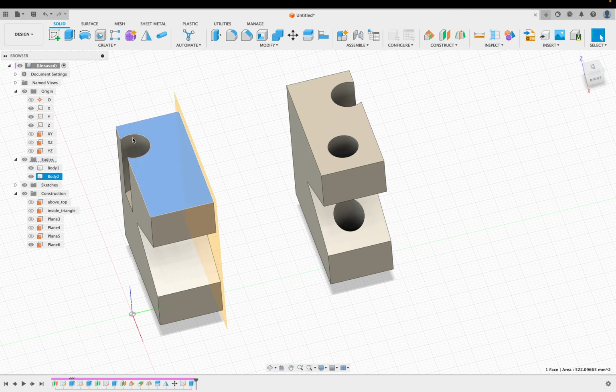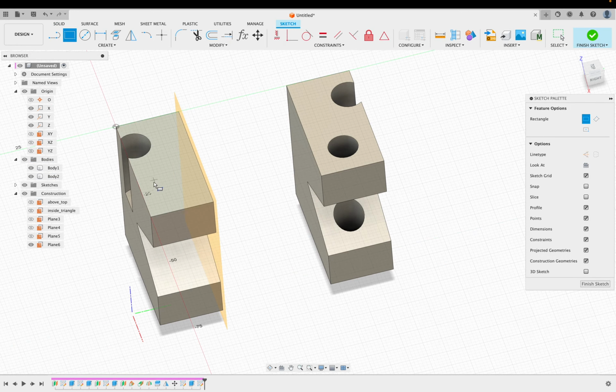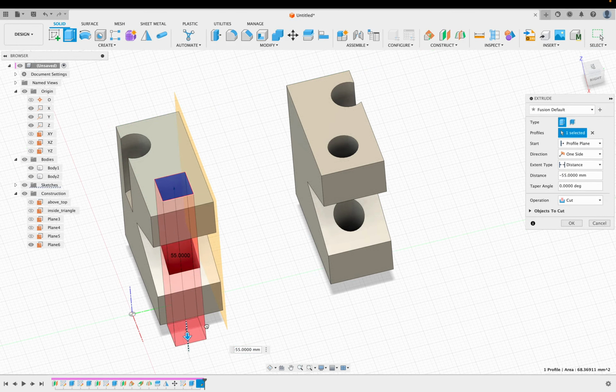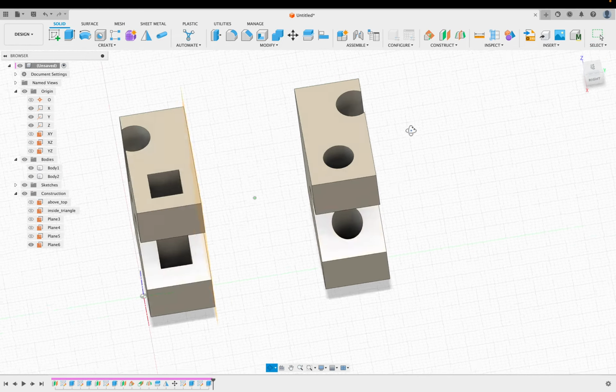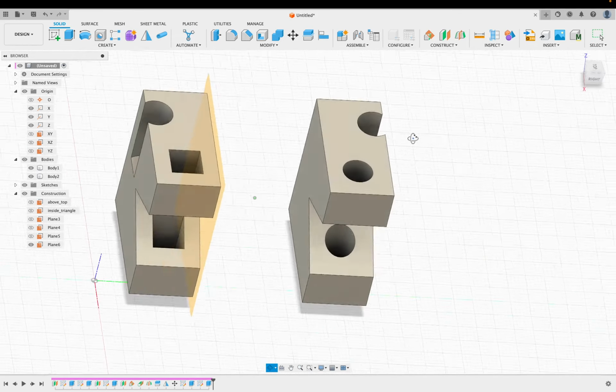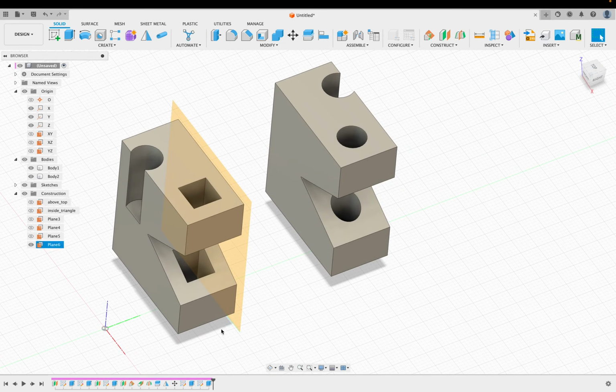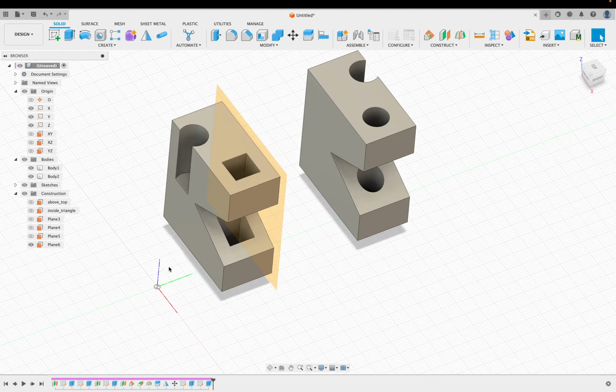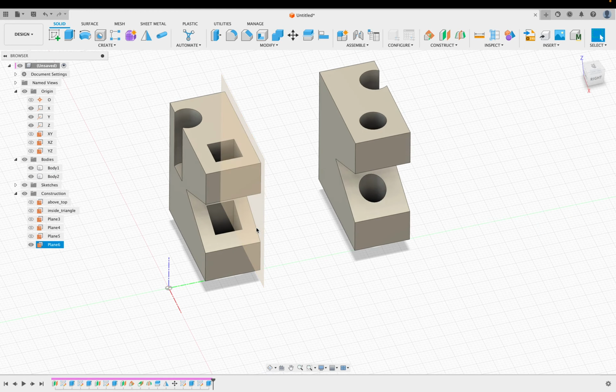So let's make a hole in this one. Let's make a square. Okay, let's make it go through this. Okay, I can modify them after the fact, but whatever I do before this mirror object will be replicated on its symmetrical part. Whatever I do after it will not affect the other mirrored part. Okay? You need to keep that in mind because that's something that can confuse some people.